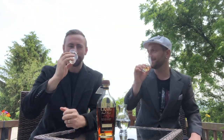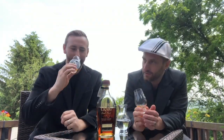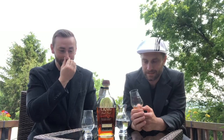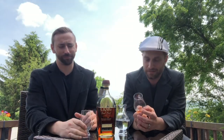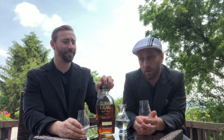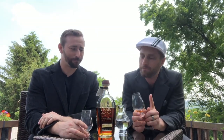Yeah, man, it's morphing, changing, as good bourbon should. This will not leave you wanting for anything. You will be completely satisfied. To me, it's great. I absolutely love this stuff. Well, we went from the little buddy to the big buddy. Big Buddy takes it, but what are we talking price here?